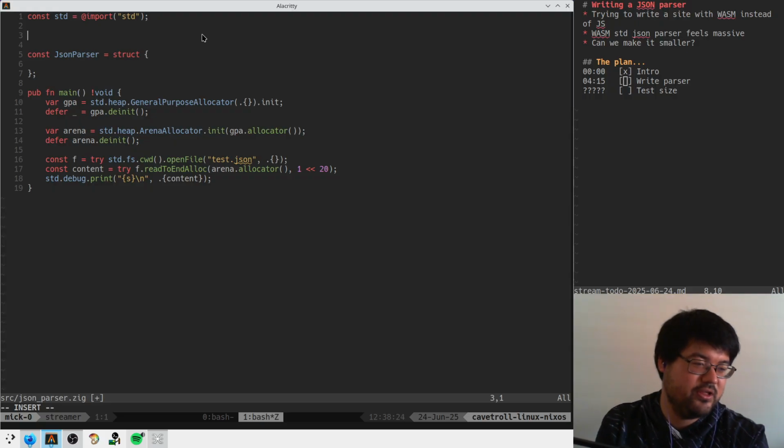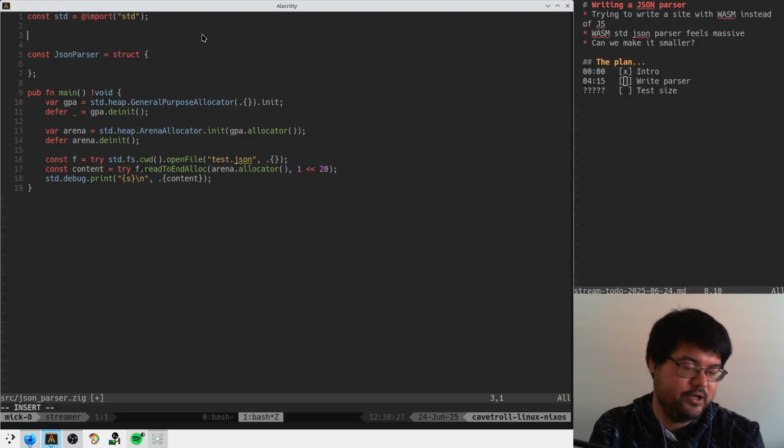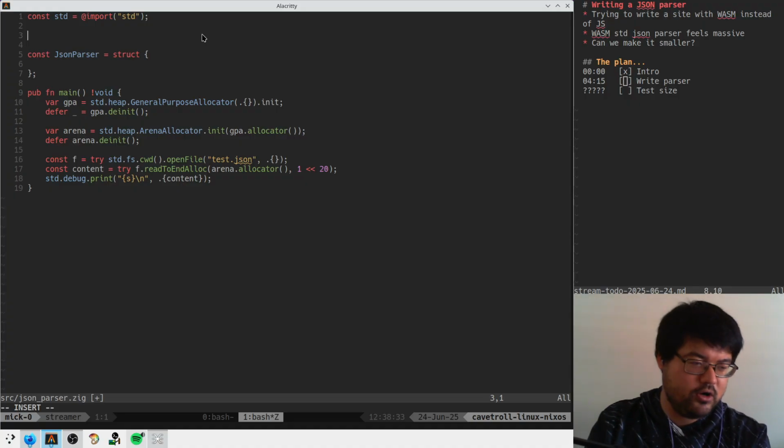What JSON are you going to parse with this? Just stuff on my servers. Could you use Christoph Ziggy instead? Well, I think that I have specific constraints that I'm trying to optimize for. So I want to write my own. I think that's fine.